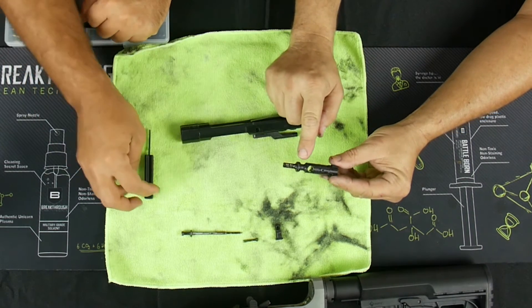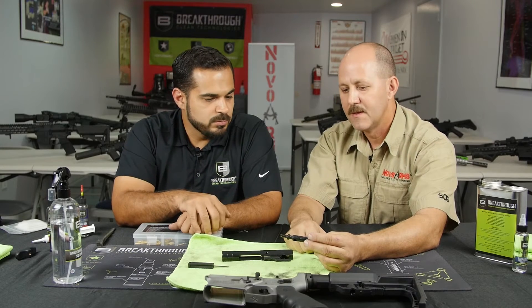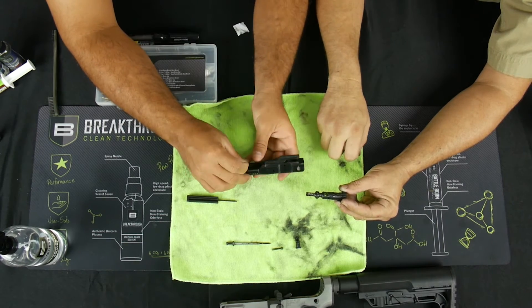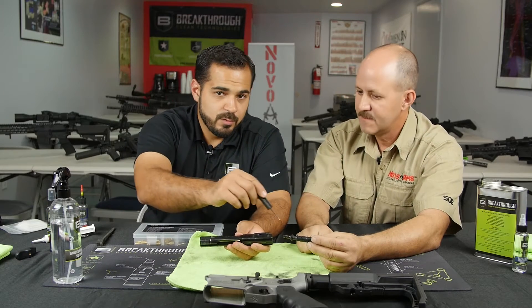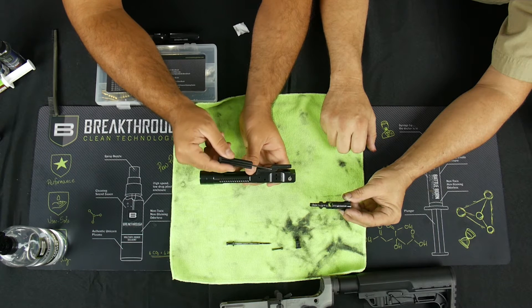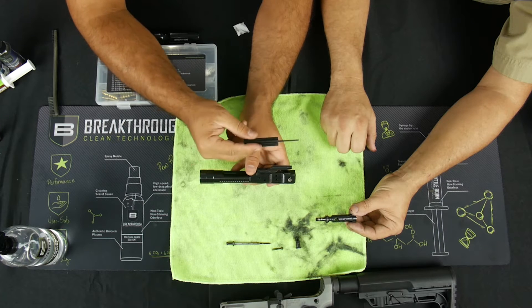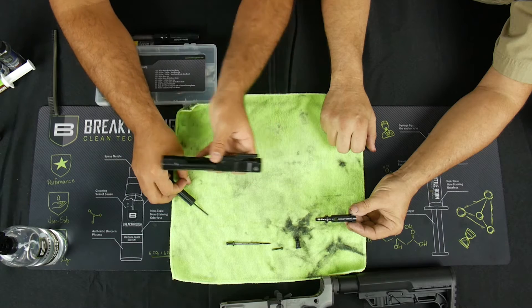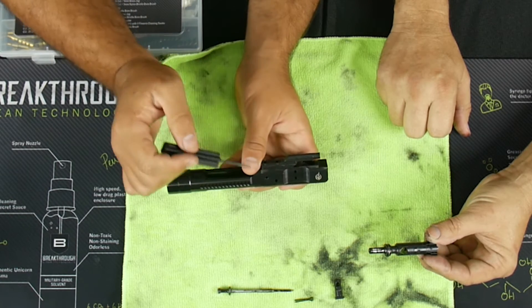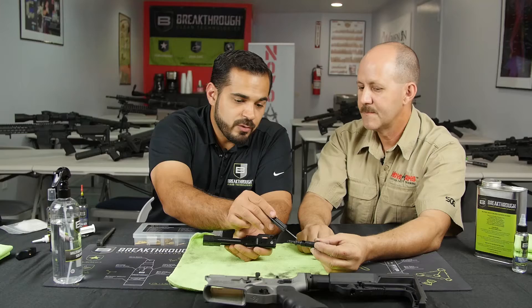Try not to damage these little piston rings too much because that'll give you some issues. These are to hold the gases in and make the bolt lock and unlock when the gun fires. The gas tube from the AR comes into here — so in the upper portion of the video when we showed you the black gas tube, this is where it goes inside. The excess gas recirculated through the barrel comes back, goes through this little snorkel, and pushes it back. You also have exhaust ports here, and to keep some gas in play so the bolt will rotate, you have these three little gas rings.